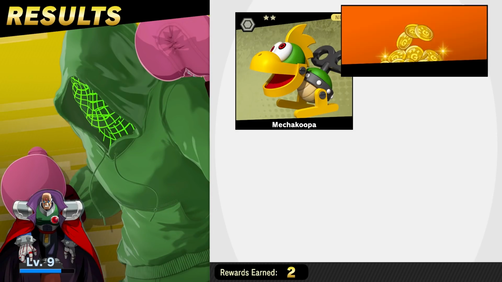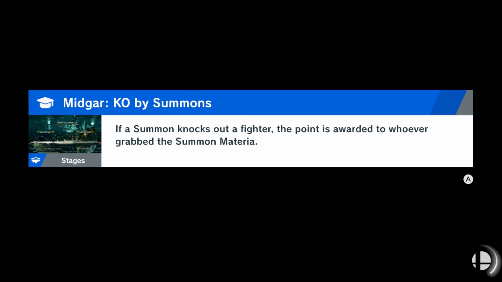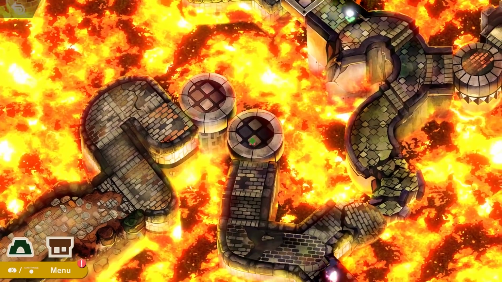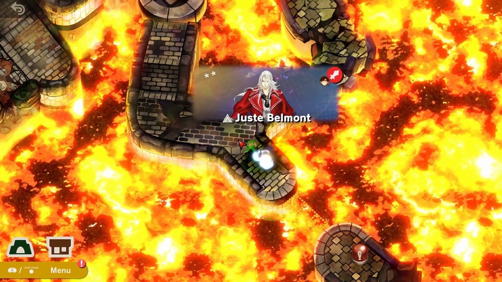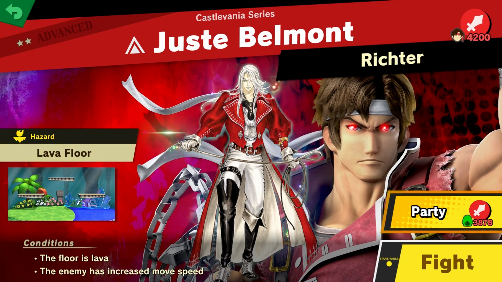Yeah, I'm not a huge fan of Little Mac, to be honest. I think one of the reasons I don't like Little Mac is that he has no offstage game. You like offstage game. I do, and I like Ness and Lucas, and they can be all floaty and exist out there. And Little Mac can't. Hazard. Lava floor. The floor is lava.